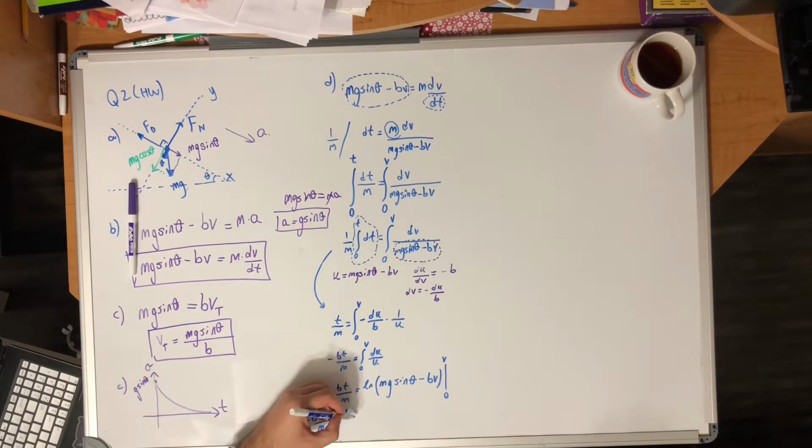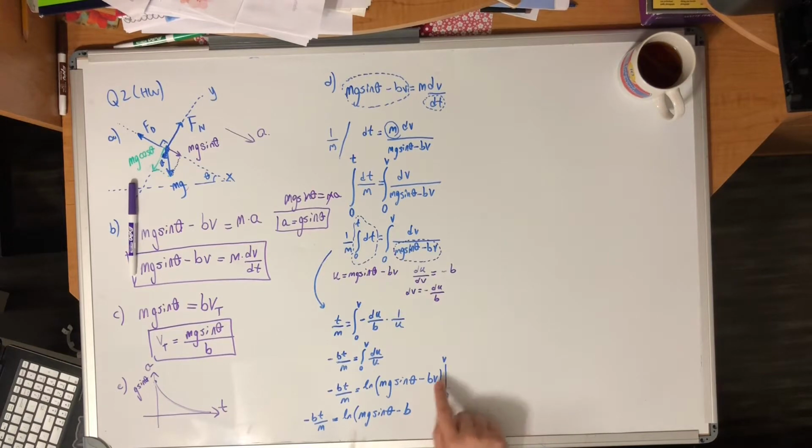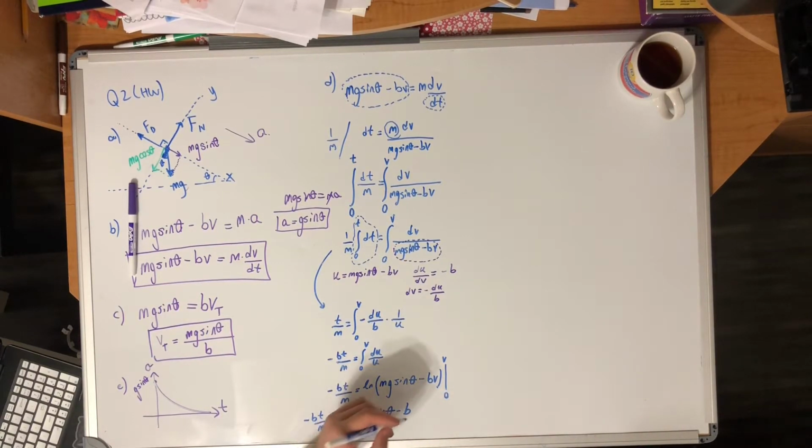So ln mg sine theta minus b. So I'm going to replace this v with the upper boundary, which is the same thing. Remember, we were using prime, but you don't need to, actually you should not on the actual exam. So I just replace this v with upper boundary, which is also bv. This is upper boundary first, then minus lower boundary. What's my lower boundary? 0, so I'm going to substitute this v, because that's my only variable, with 0.